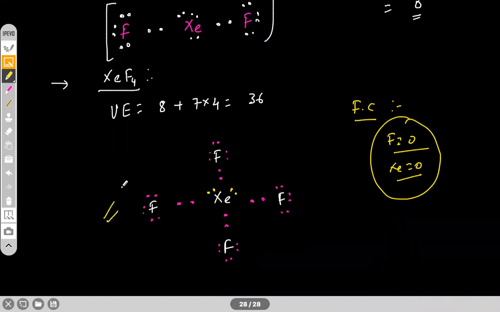Fine, we'll do some more examples on this next class, and then we'll continue with the other theory of bonding. Okay, some more examples are required. The assignment I have given you already. Module questions you need to solve, redox and mole concept 2.